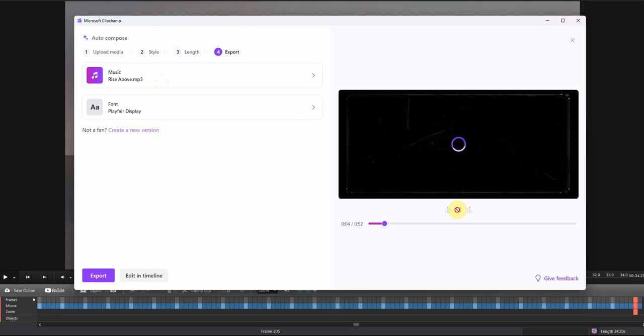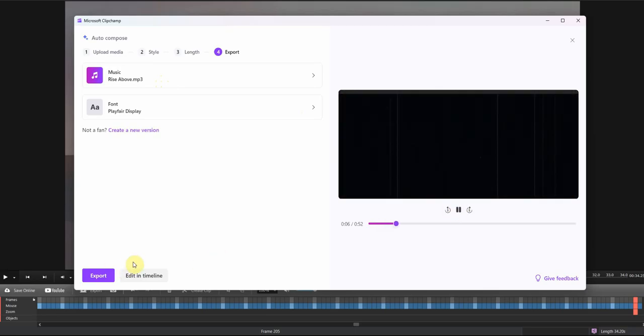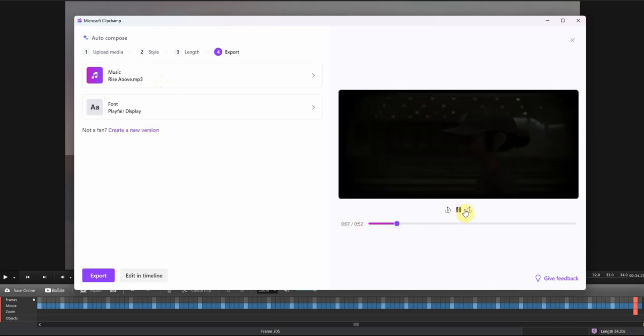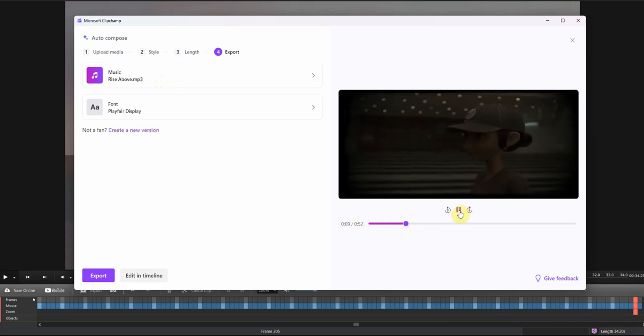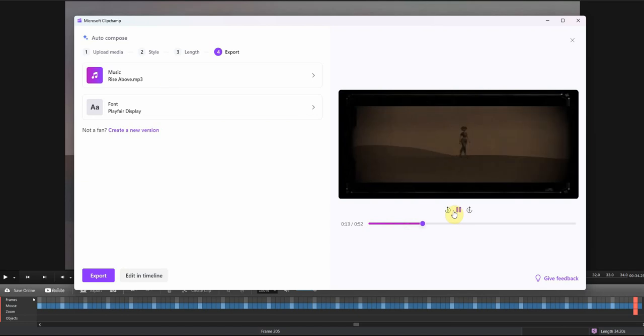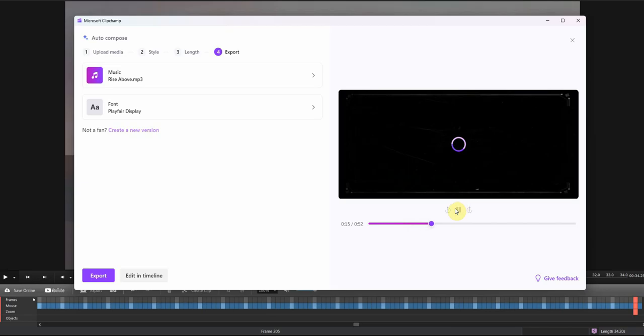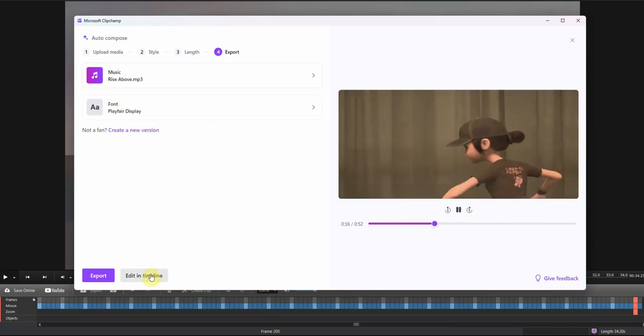It's loading. Interesting. Dual effect. I don't have my narrator. It's pretty cool though. Pretty cool. Pretty nice.